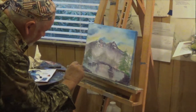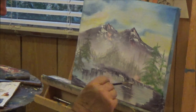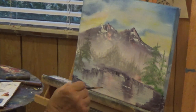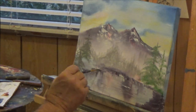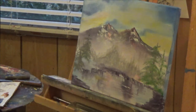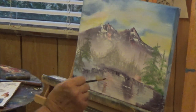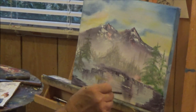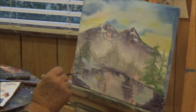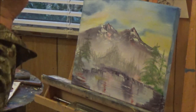I'm just pulling some of this paint down, as you notice, making it a waterline. But see how nice that reflection comes in? It's going back and forth this way, kind of like little small X's. In this case, it's yellow. You pull a little red in there. A little shimmy in the water there. See how nice that blends? And we just add a little color. Colors always look nice in there.